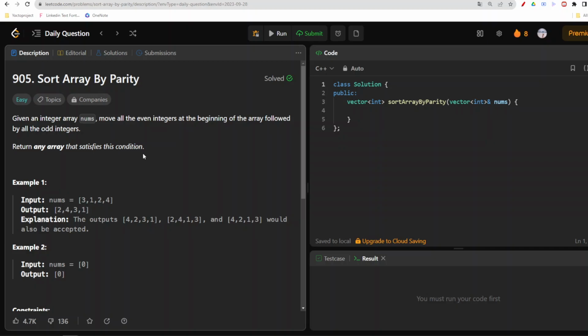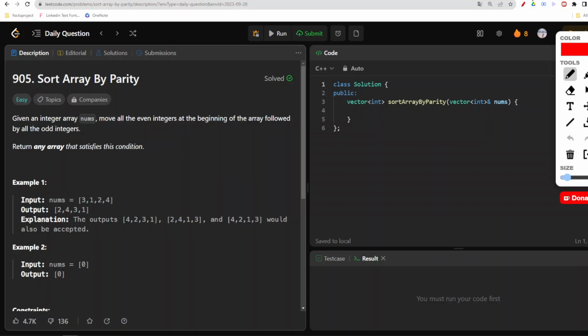Basically, you can clearly see that if a particular array has all the even numbers at the start and all the odd at the end, there is a possibility that the evens are in increasing, decreasing or any random order, right? That's why they are saying that you can return any array, but it should satisfy this condition, that all the evens are at the beginning and all the odds follow them. So this is the thing.